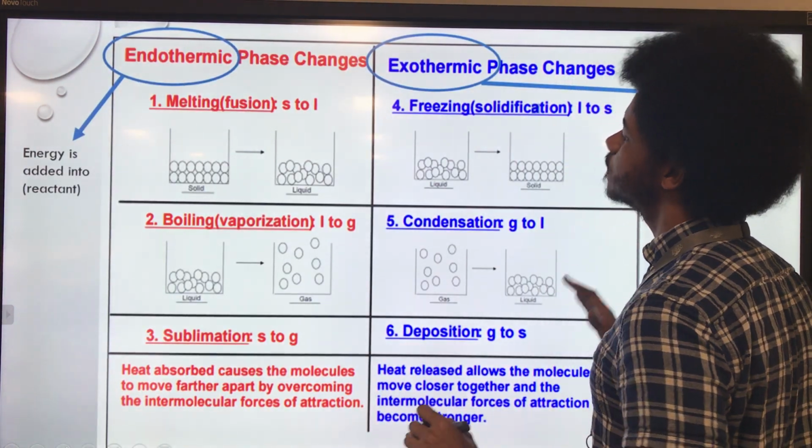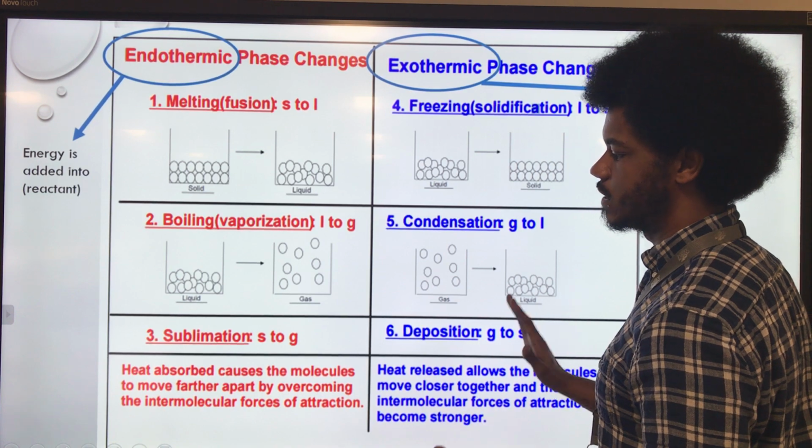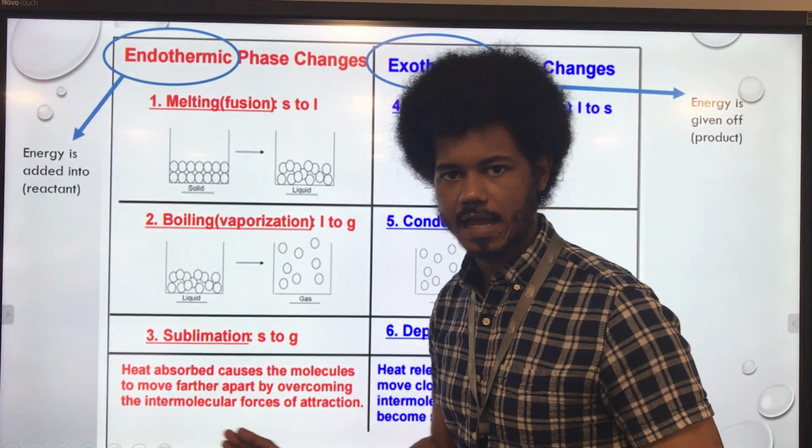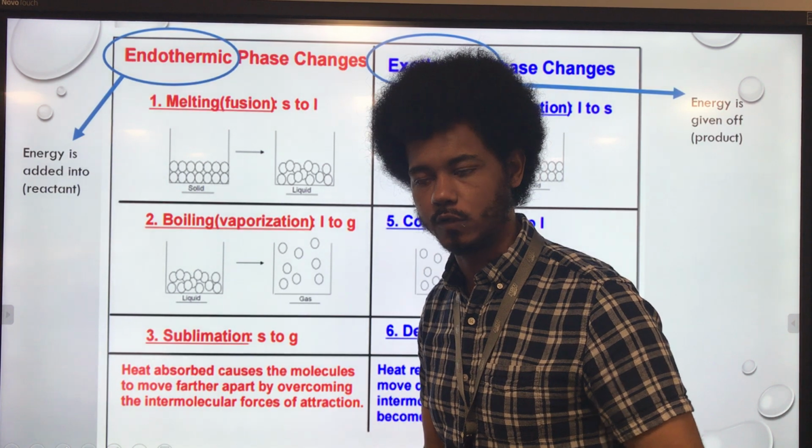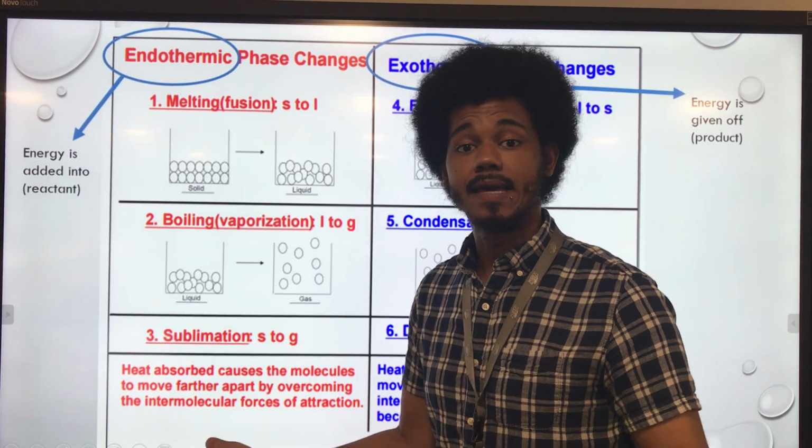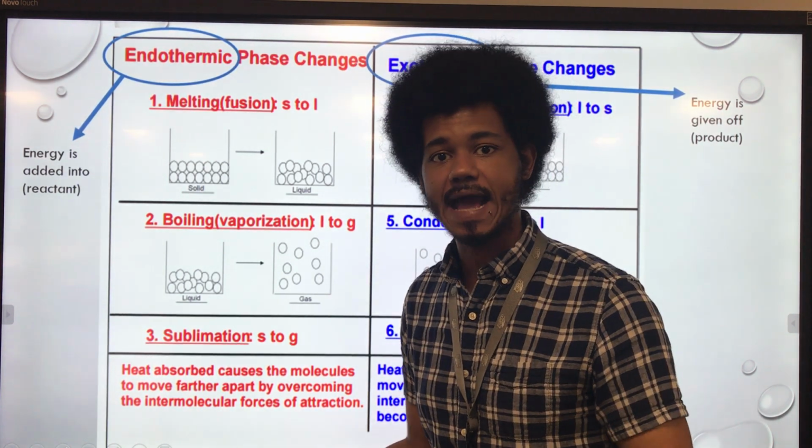Let's see. I'll kind of leave this information. I've gone over a lot of stuff. I kind of want to get to an actual example of what it looks like to make a heating curve, okay? What does that actually look like?